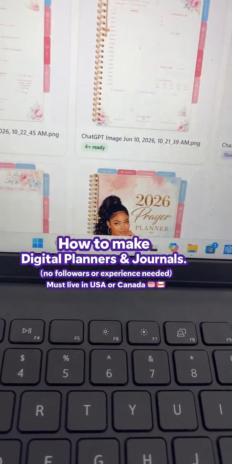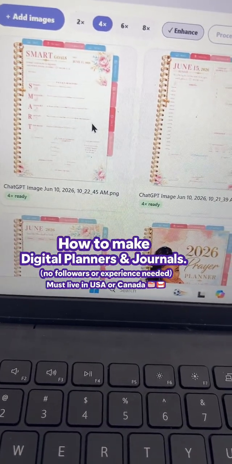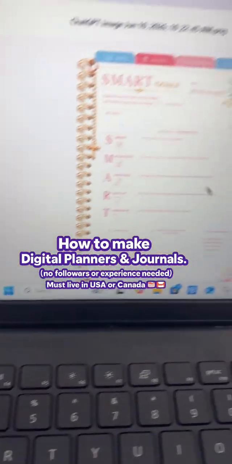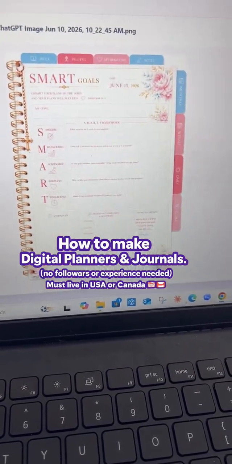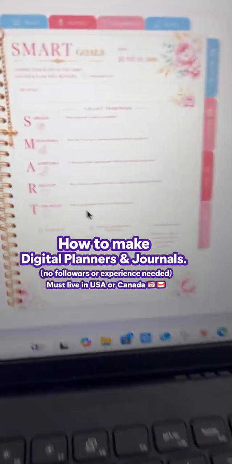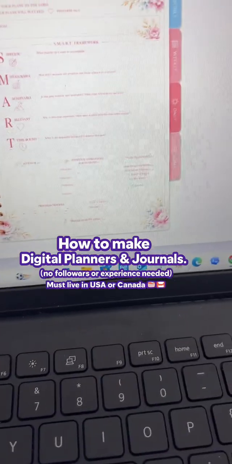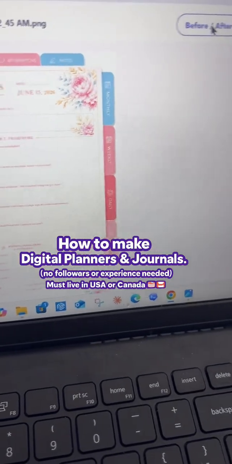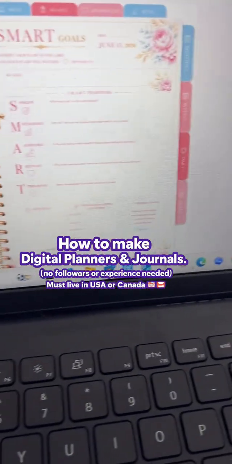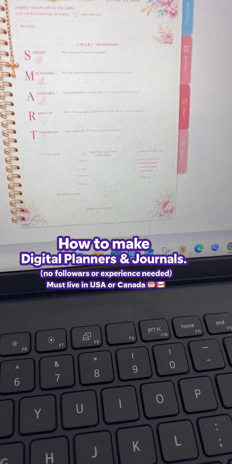If you want to see the before and after, if my computer doesn't glitch, I'm going to show you. So you would click it like this, right? You would click it and it's going to show a preview. So this is the upscale version. You can see the enhanced details, everything enhanced. Now, if you want to see the before and after, you would come here and you would click the before and after. And that is how you're going to see the before and after.